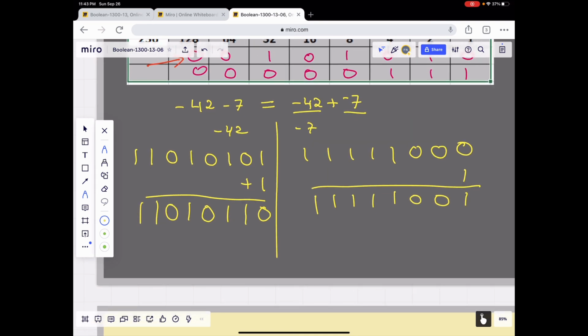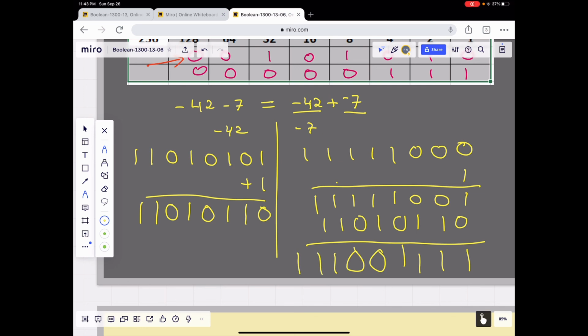All right, and then I combine these 2 together. I line them up on top of each other. Make sure that I read it correctly. And then I add together, you got 1, 1, 1, 1, 1 and 1 equal 10, carry 1, carry 1. All right, and then you got 9 bits here. So discard this one. You're only using this one.